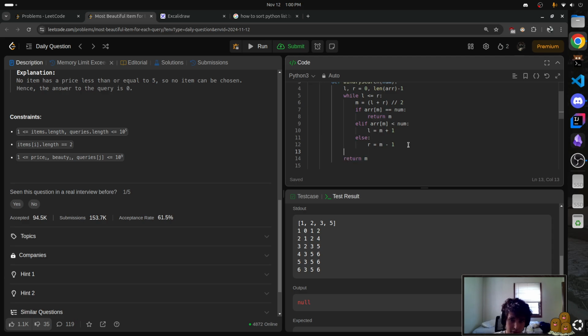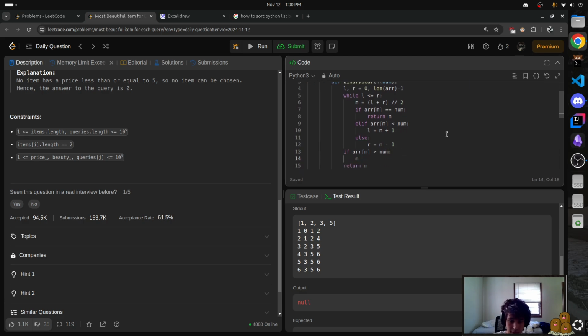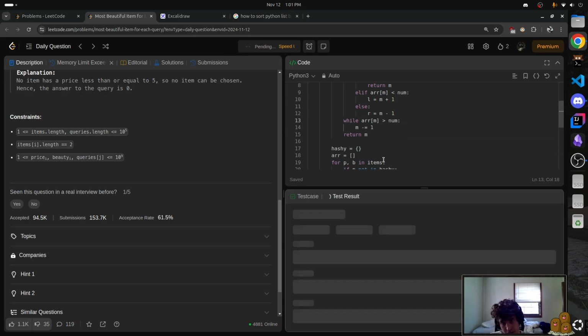It's like if r at spot m is greater than num, then m minus equals, or it's like while, something like that. I don't know.